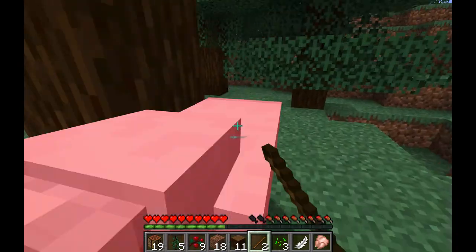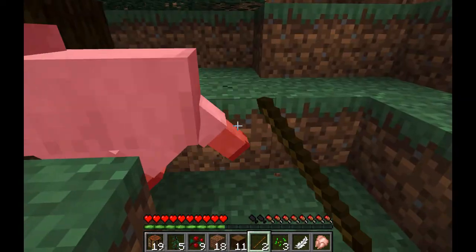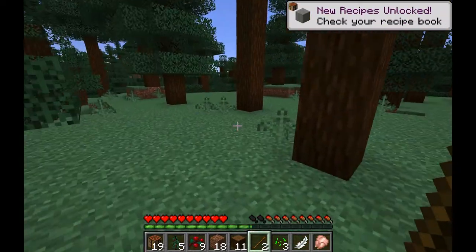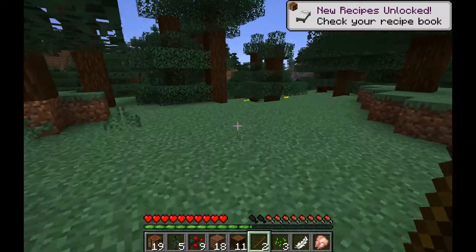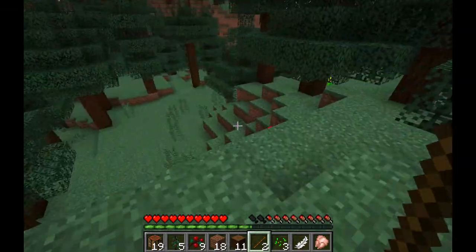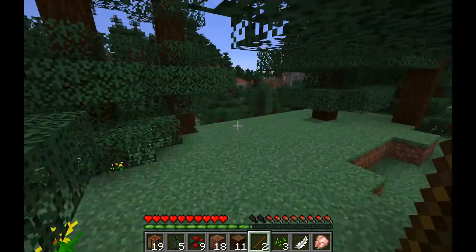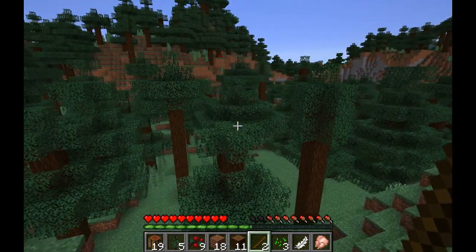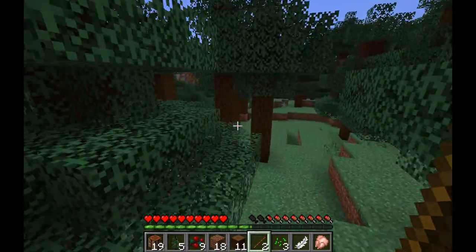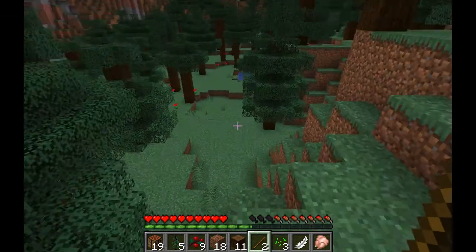There's a sheep. Die. Die. Die. Also, I just realized phantoms. I've never experienced phantoms. I haven't really played survival since I played during the Aquatic update. Since the Village and Pillage update, I really haven't played survival, because I kind of stopped playing for a while.